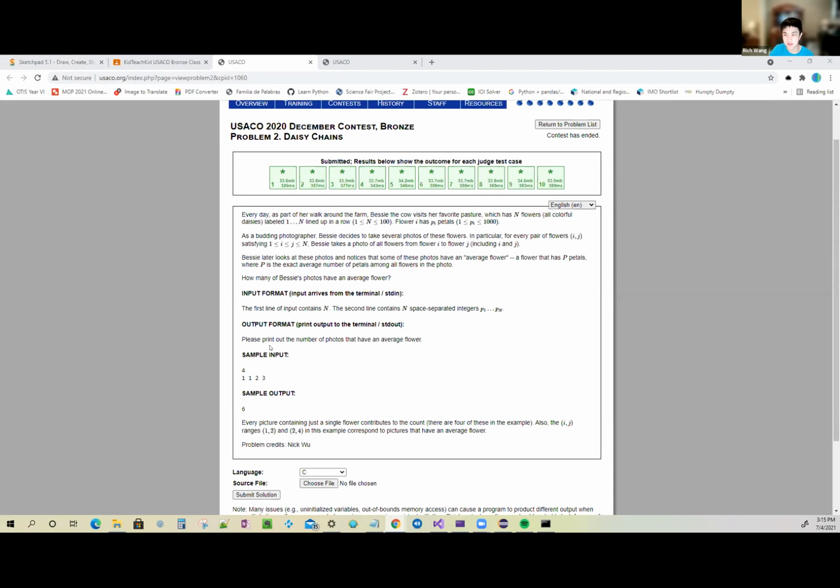The first thing that I always like to do when looking at these problems is to do the sample case out and make sure that I get the same answer as the sample case and understand what I'm doing. There have been way too many times in the past where I read the problem and I'm like, oh, okay, I know what the problem is, and I don't do the sample case. Then I type up my entire code, realize it doesn't give the right answer on the sample case, and I realize, oh shoot, I misread the problem, and I just wasted 2 hours coding a solution to the wrong problem. So that's why I think it's important to at least do the sample case, just to make sure that your understanding is not completely incorrect. So let's do that now.